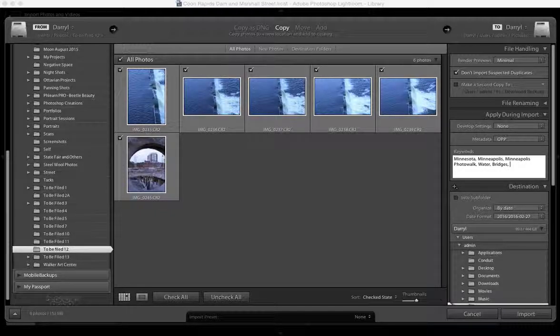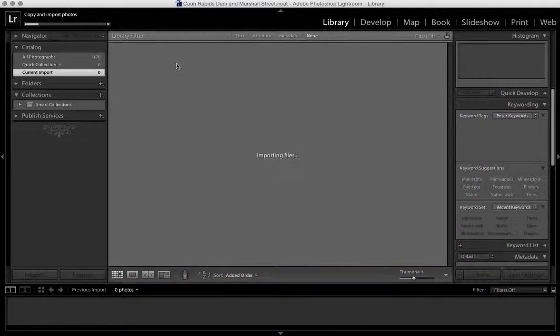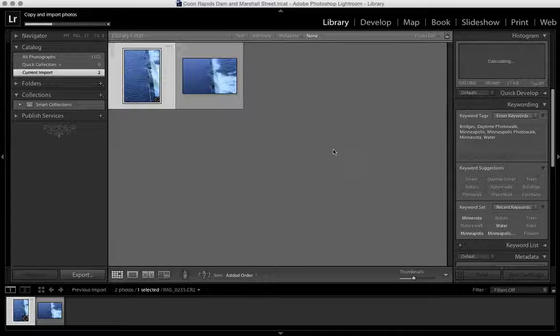Oh, well, suppose we can go further and specify daytime photo walk, as I've done on previous catalogs and selections of this catalog. So we're going to go ahead and down here to the import button, and Lightroom is going to take that in and build those previews for us.